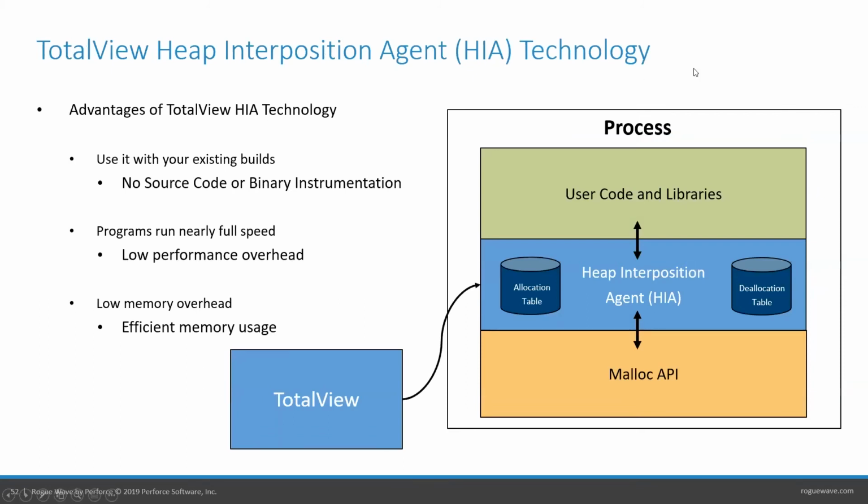In order to do that, we have our own technology, which is called the heap interposition agent. So you don't need to do any instrumentation of your source or binary. You just compile your program with -g, and the program runs at nearly full speed. You just intercept all calls to malloc and then do all the magic. So it's a very low memory overhead, but again, you can use it at 3 different levels: low, high, and expert. And if you want more memory power, then you will probably spend a little more time. But in general, it's a very low memory overhead.